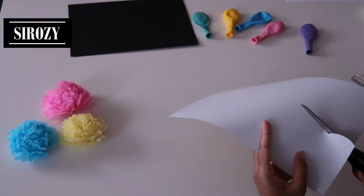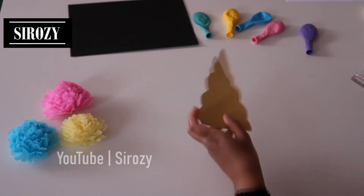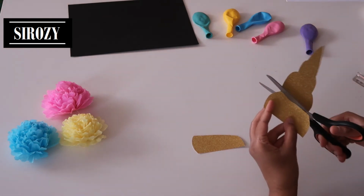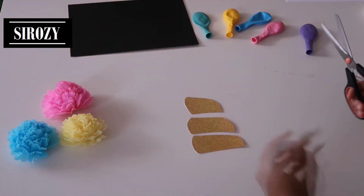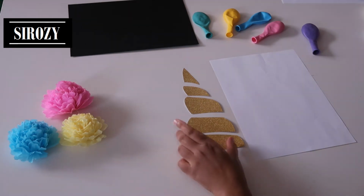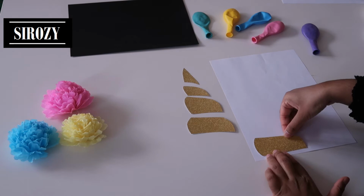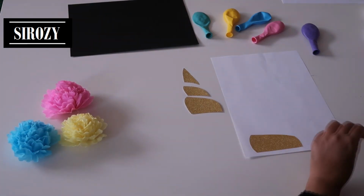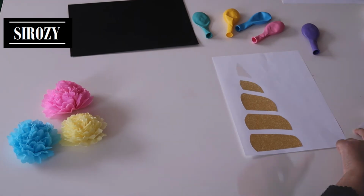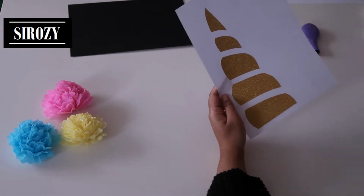After drying it, we will cut it out. Take a white A4 size paper, put glue on the back side, and paste this with spaces on our white paper. After we have pasted this, we'll keep a white space here and we'll follow this shape and cut it out.